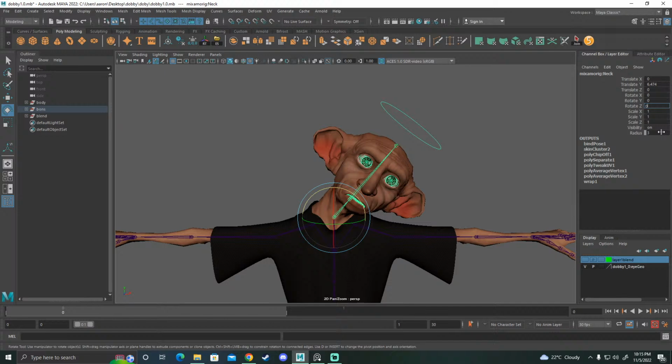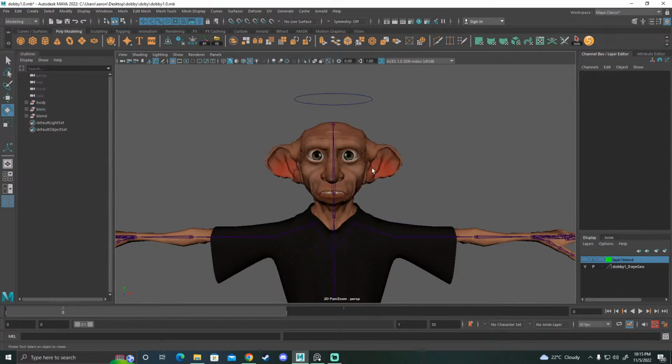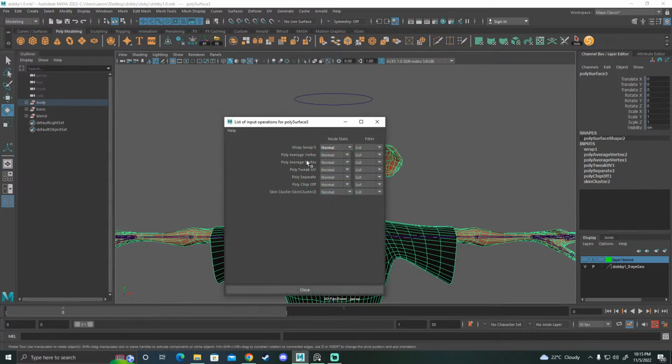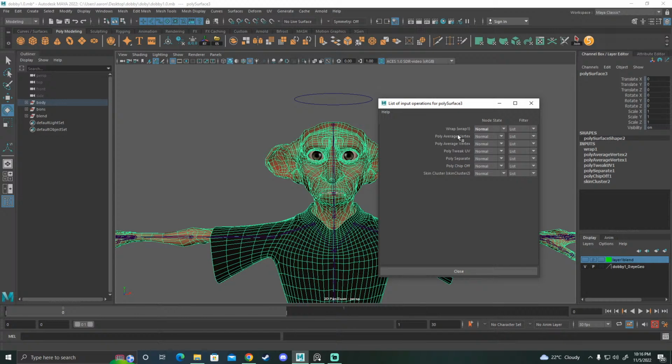First thing first, I'm gonna make sure that I go back to normal, then select the mesh and go for the inputs. Right here we have a shortcut, this one. If you left click on that and say all inputs, you can see all the inputs. Right now we cannot do anything, but we can see skin cluster, yes, and then poly tweak, poly average, and blah blah blah. Okay, so skin cluster and wrap. We can drag and drop this wrap at the very bottom, but we need to middle mouse click, and then we can grab it and drag it down like so.